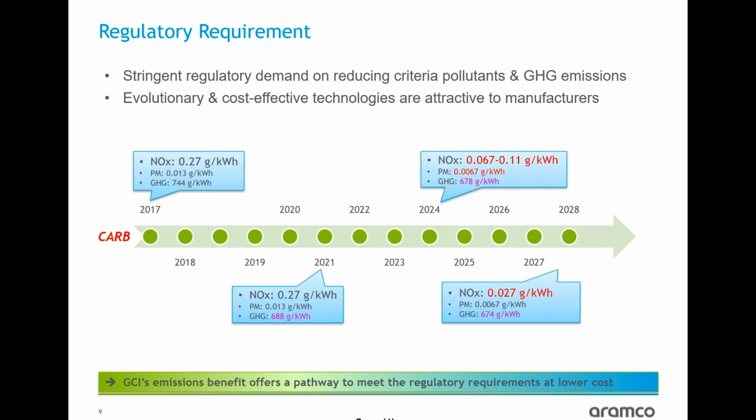This very low critical pollutant emission requires a new engine concept to meet it. The GCI concept basically offers a better NOx-soot trade-off, a potential pathway to meet this requirement at a relatively lower cost.